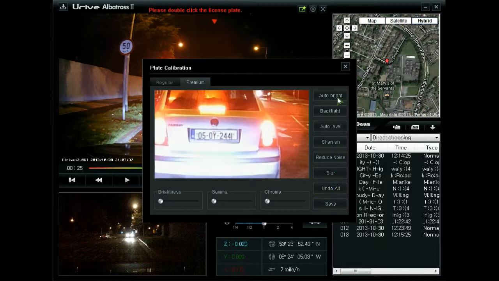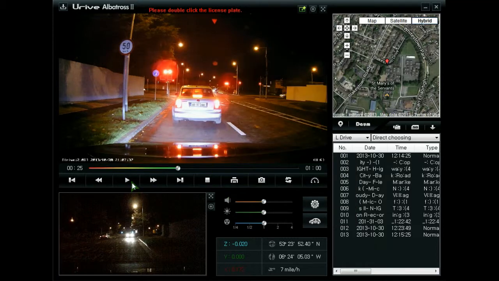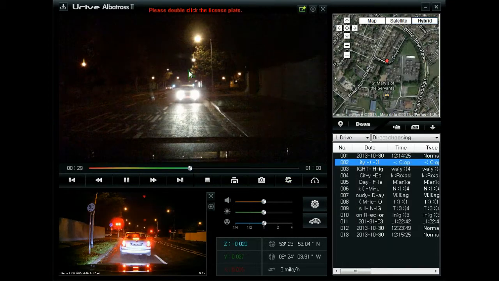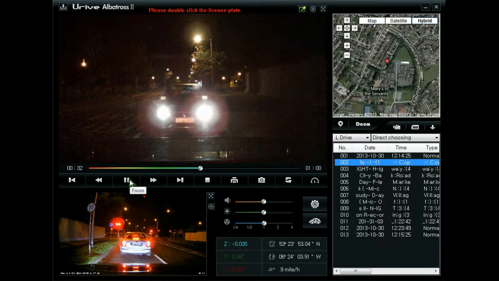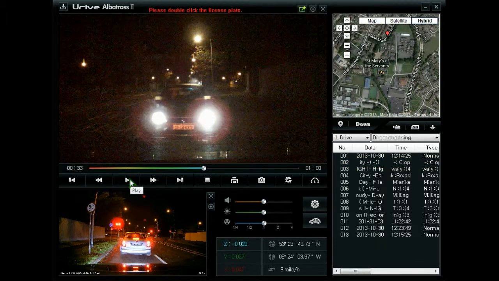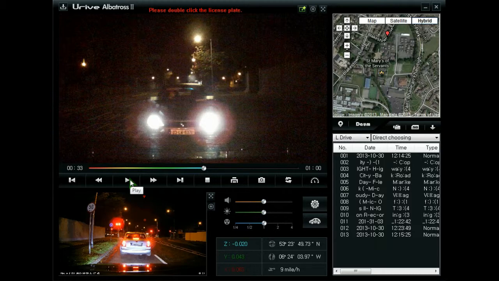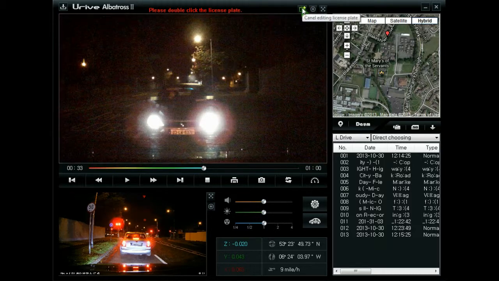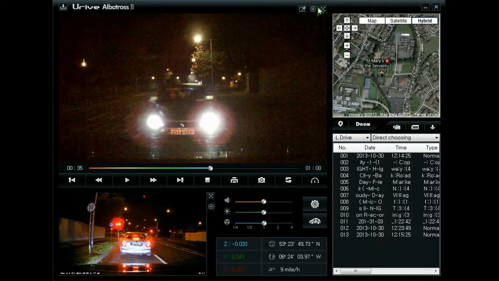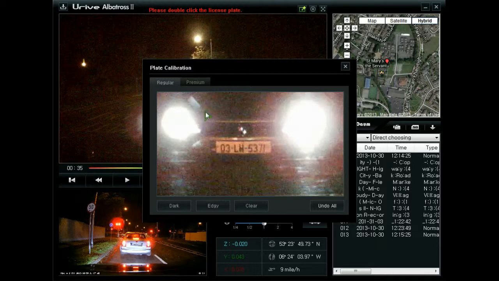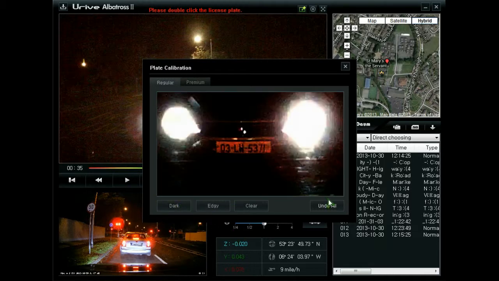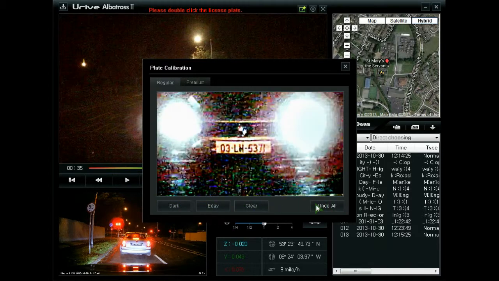So okay, on the whole, let's see the rear camera. I will wait until the car gets closer, like this, a little bit more, and surprisingly it even reads the rear view camera. Okay, darker. Yeah, as you can see here, I can filter and I can see the number plate.